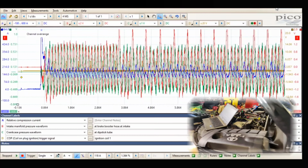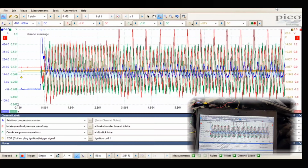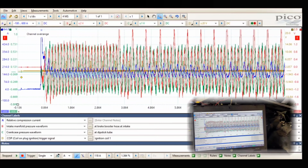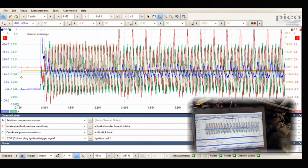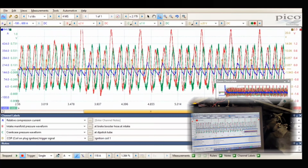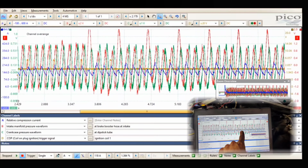Well, that's odd. Did you hear that? We lost a cylinder during that. Huh. Well, that's exciting. You can actually see it. I've never heard that before. Whoa, we lost more than one cylinder.